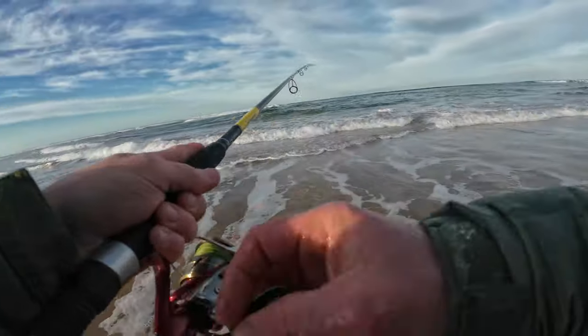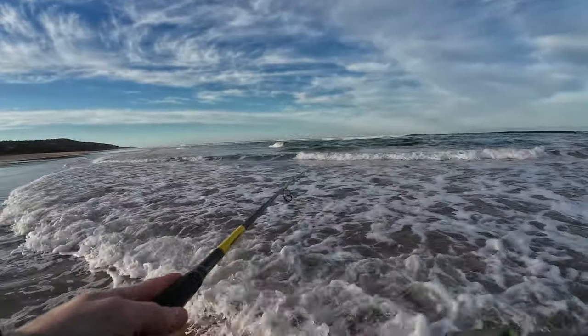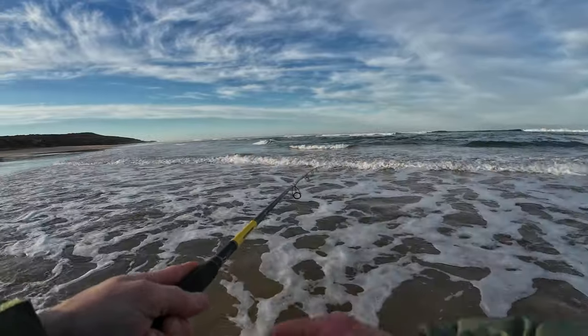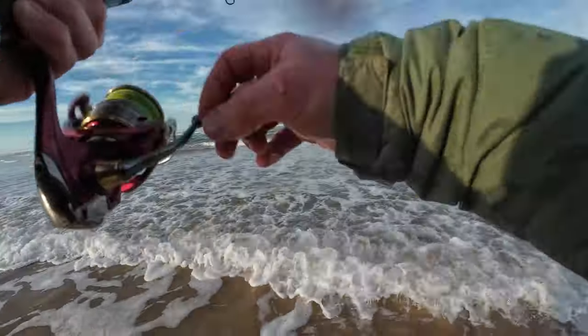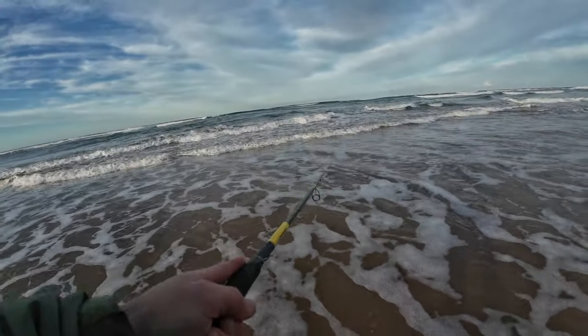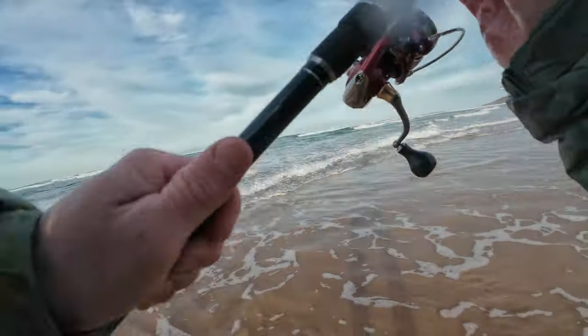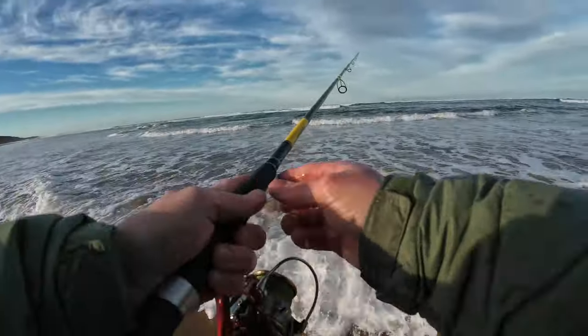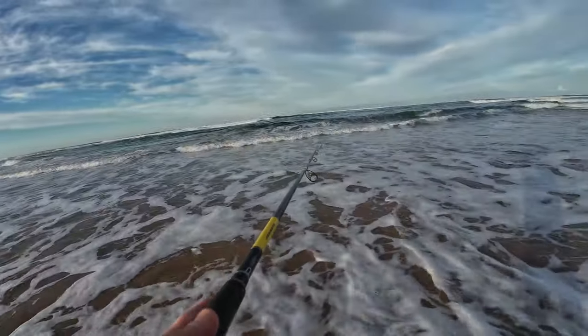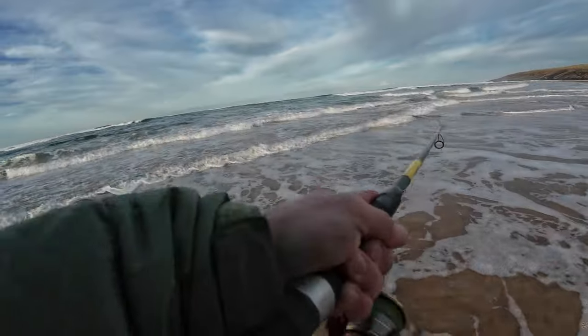Just loving it out. One, two, three, four, five. Got him in 5 seconds. Dropped him. They're going spastic. Well, I dropped that one. Took 5 seconds to get a hit. And there's a big dark complexion in the water here. It's all dark. It's a thick school of salmon.